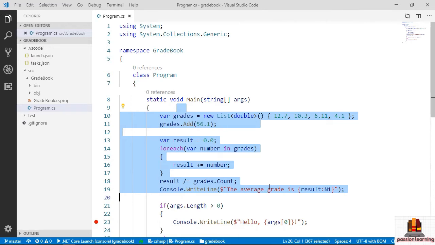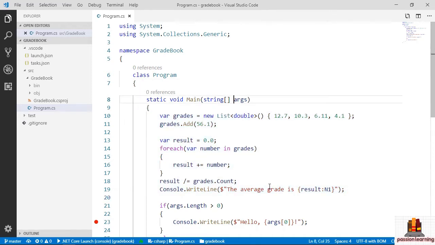Imagine you walk away from this program and you come back 5 months later, and I show you these 5 or 6 lines of code right here from line 13 to 18. And I say, tell me what this is doing. And you have to answer instantly. Well, if anyone has walked away from this code for 5 months, even me, and I look at it, I'd have to start looking at the details of each line of code to see, oh, we're looping through a collection of numbers, we're adding all these numbers to a result, we're dividing by the count. Ah, this is computing an average. So just for these 5 or 6 lines of code, it takes me a couple seconds to figure out what is the purpose of this code.